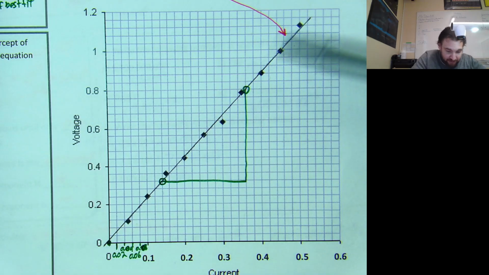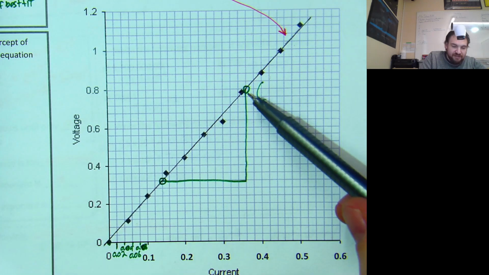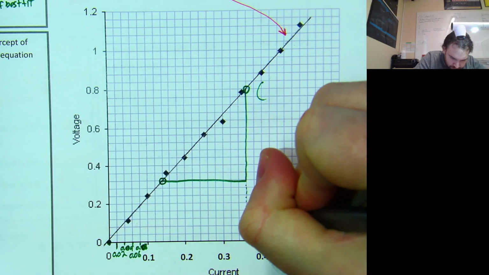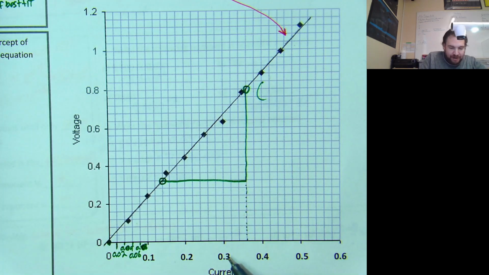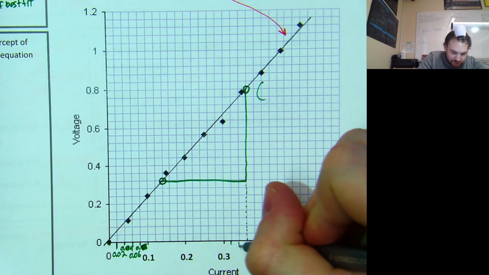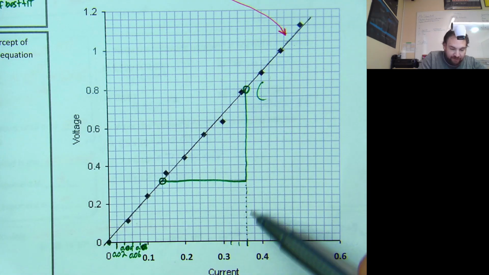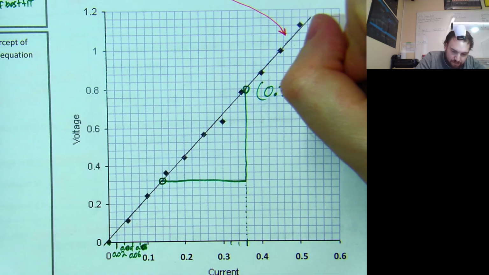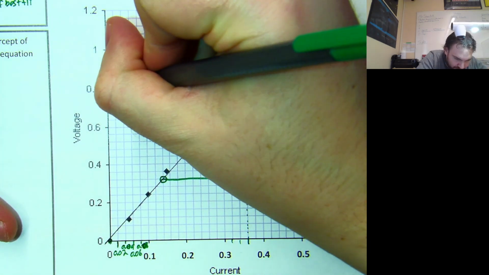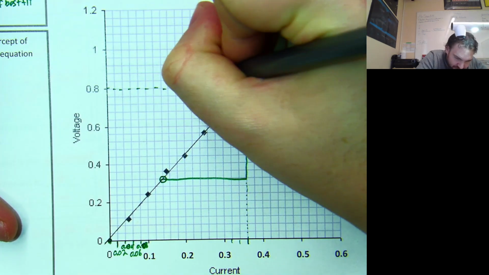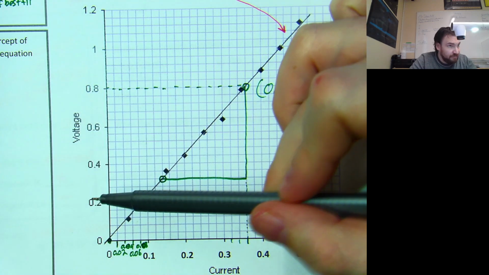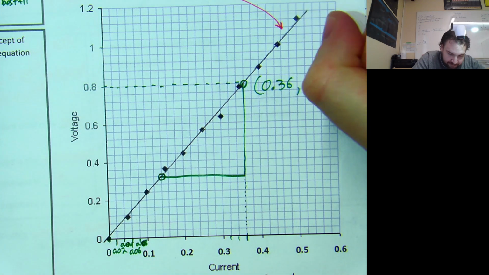So then what my question becomes, what is the x-coordinate of that point here? If I take this thing all the way down to the bottom, I'm at 0.3, and I'm going up 1, 2, 3 divisions. So what is that point right there? 0.36. So I've got my x value. Now what's my y value at this point? Manuel already picked a good one because not only is it on the grid, it's nicely on the scale. The y value there is 0.8.